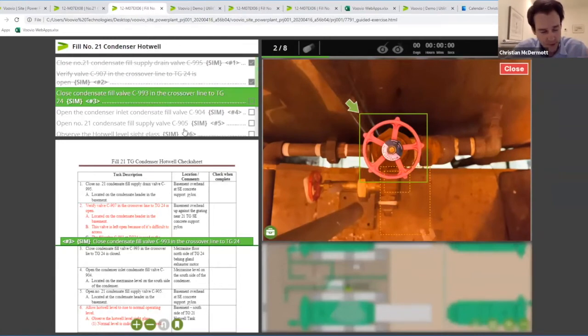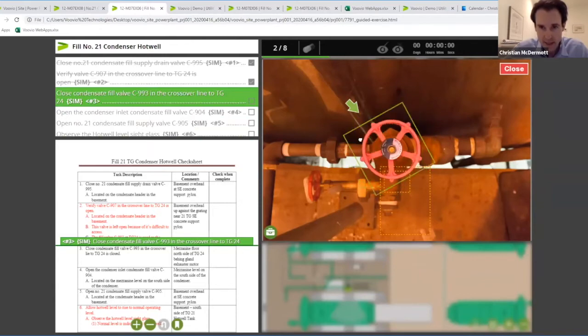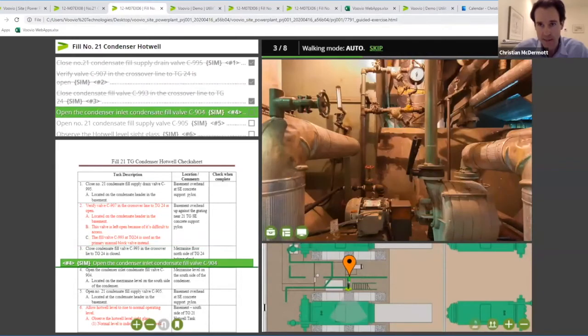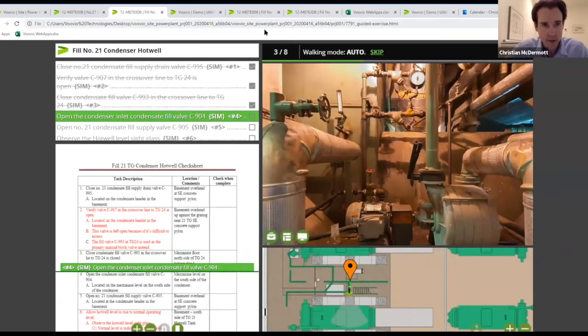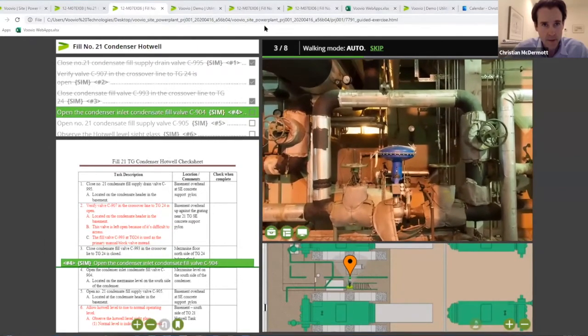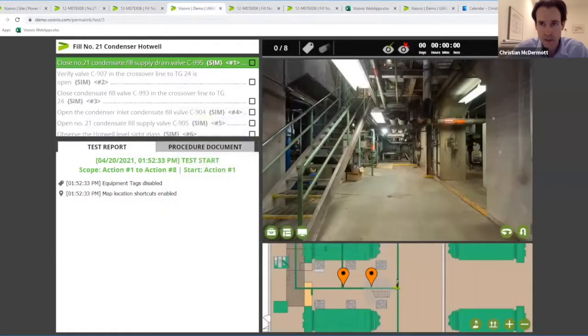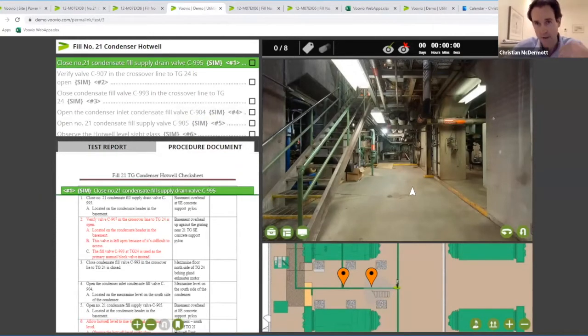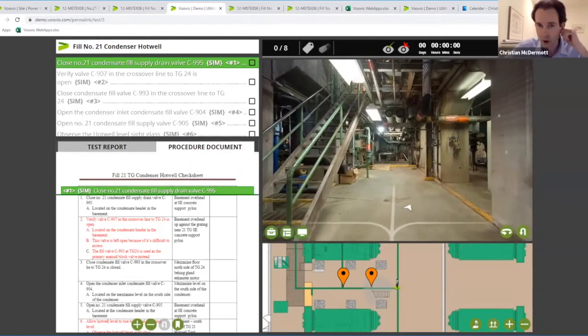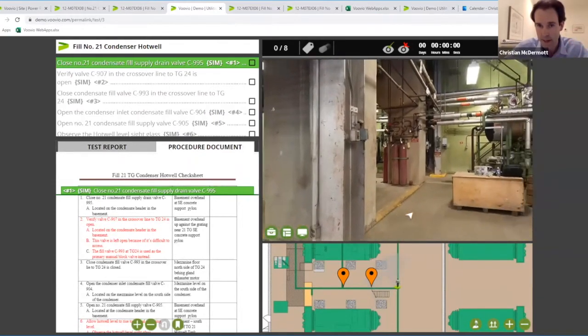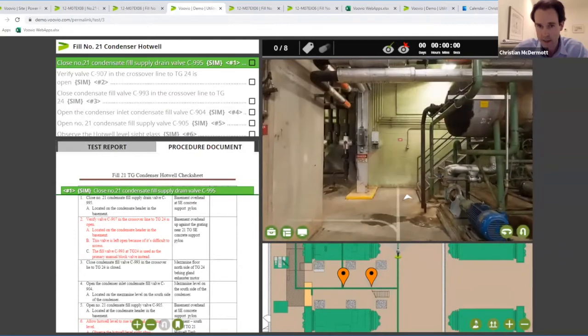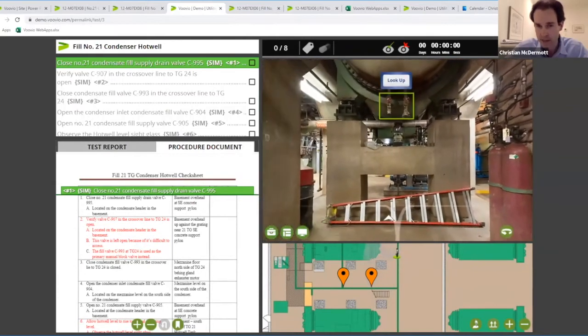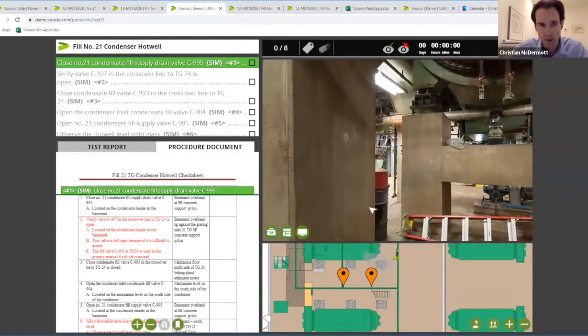But everything I've been showing you is about building competency and having that procedure clarity. What about being able to test competency as well? And this is key. So I'd like to show this. This is a test. It's the same procedure that I was just walking through. But here I'm on my own. So in the replica, you'll see that I can walk around unassisted.